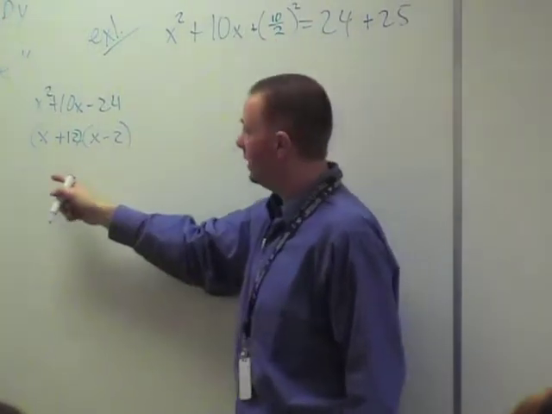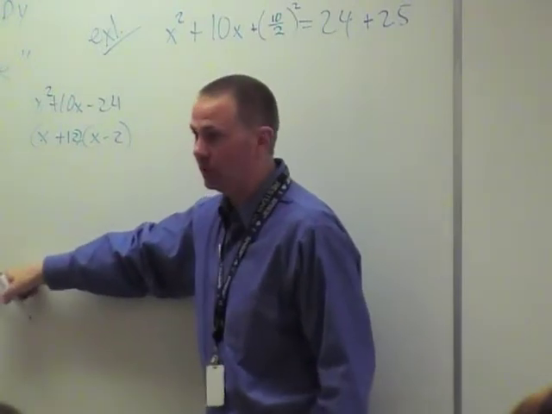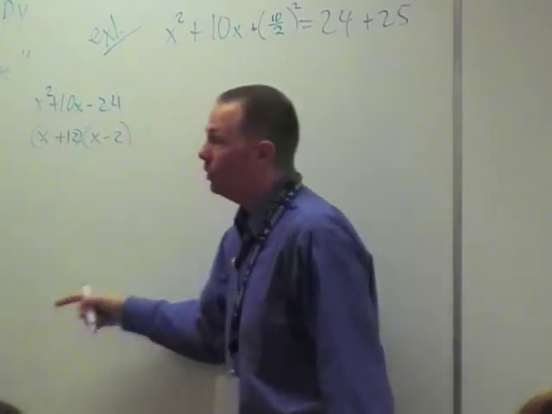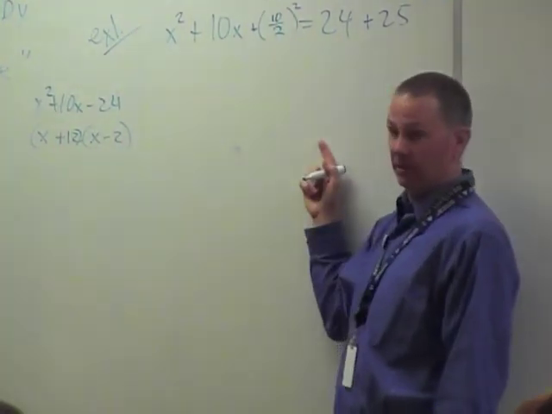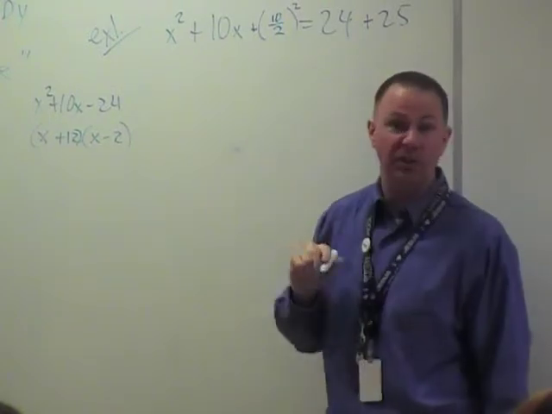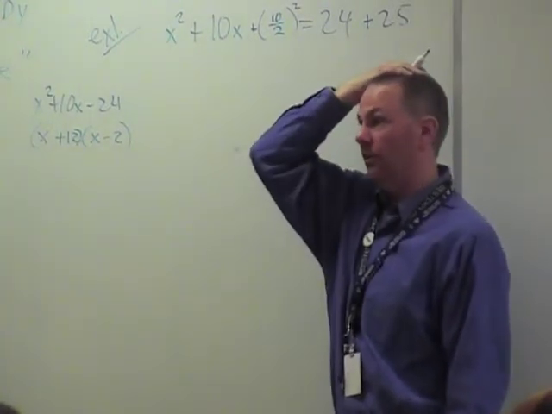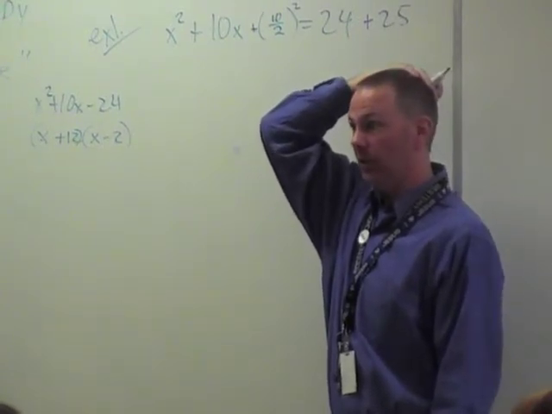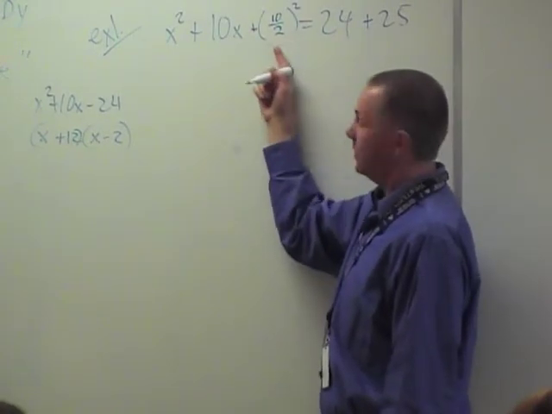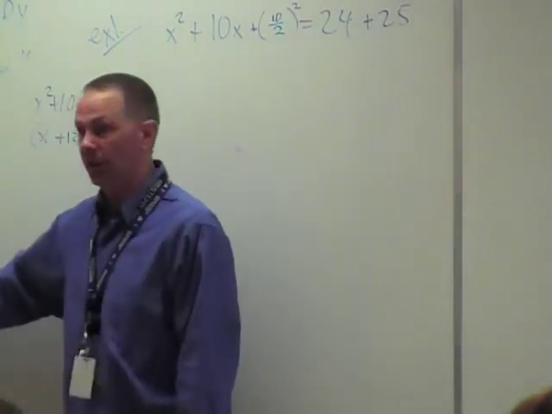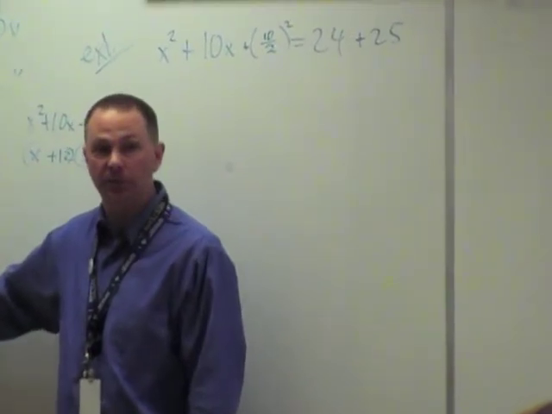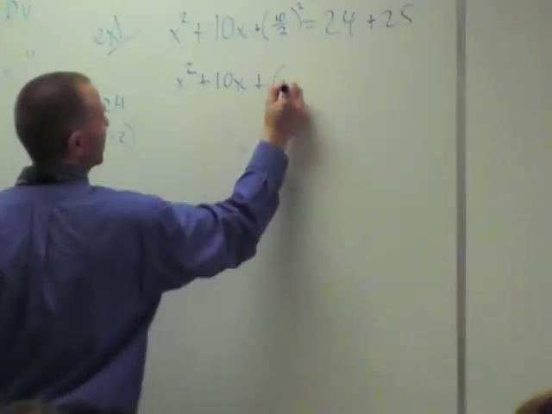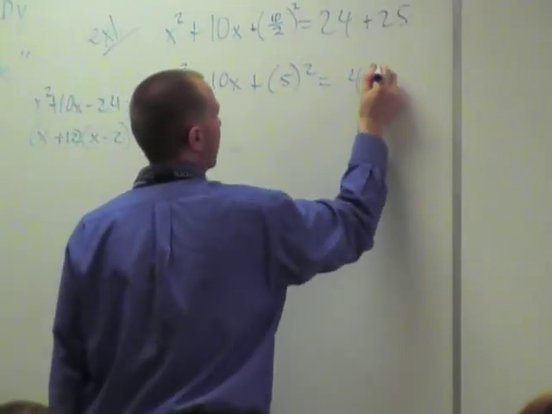Because when you find the factors, when we factor it, the factored part, the b in this position, will be whatever's in this parentheses. So don't square the fraction that's in there and then be like, okay, how do I factor this trinomial when I have a fraction for c? Because you'll be like, I don't know what to do. The point is, whatever's inside this parentheses goes in this position right here. So you don't have to think about it much. Okay? So, what do we have? X squared plus 10x plus 5 squared equals 49.